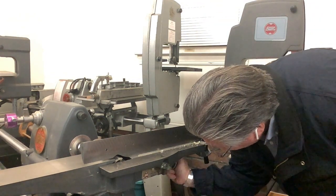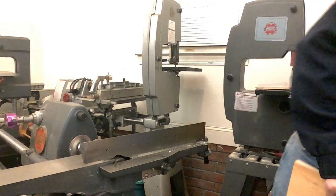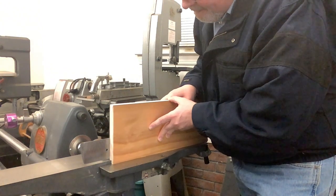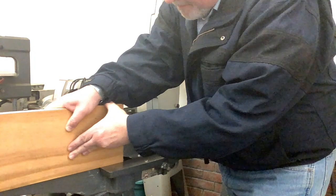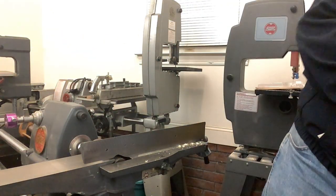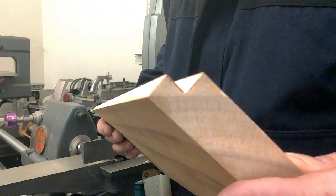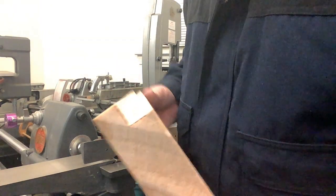So we'll go one more 1/16 here. And now all we've left is just a little hint of our measurement. Okay, great looking rabbit.